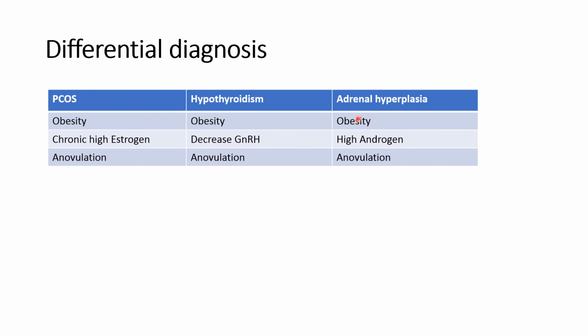We have to check whether thyroid hormone is low or not. We know that if we test TSH, its levels are high. It means T3 and T4 are not present in normal levels. So we have to determine it. Similarly, we can determine adrenal hyperplasia through ultrasonography and through the androgen hormone that comes from the adrenal gland, that is DHEA. We have to detect it. So after that we can be certain about PCOS.